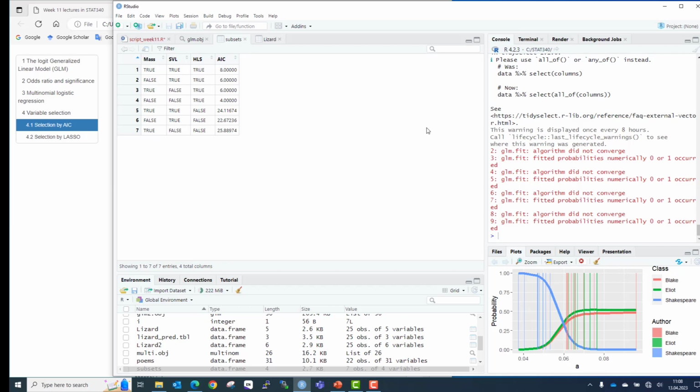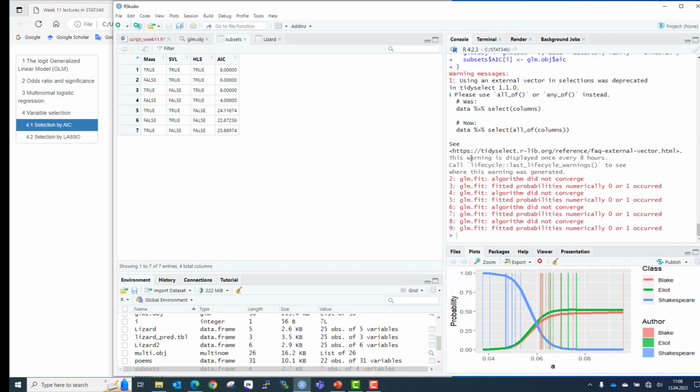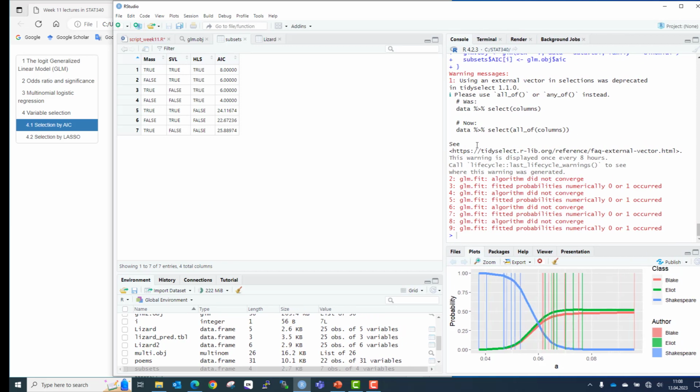have been filled in. But notice here, what happened out here now? This is something we should be aware of. We got some warning messages here. This first one is not important. This is the one that is important. Algorithm did not converge. Fitted probabilities numerically 0 or 1 occurred. That's something that can happen sometimes.